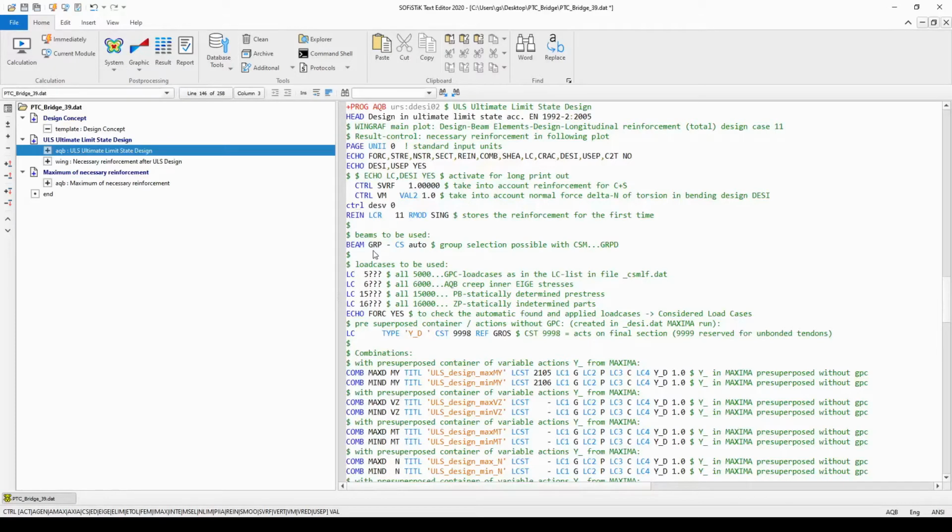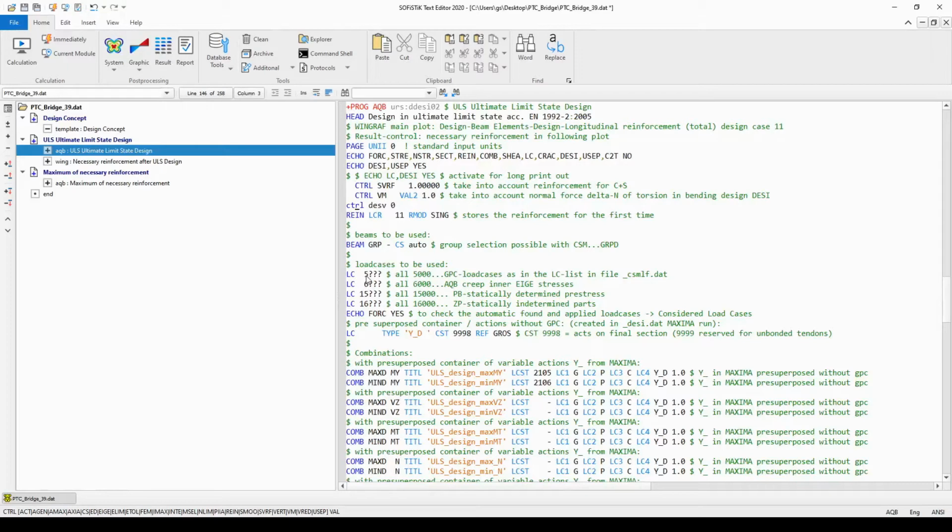This input line means that I'm going to select all of the beams in all of the groups for a check. Then we need to select the load cases to be used in the design. This can be done with the help of command LC, load case. Then we use a special input.